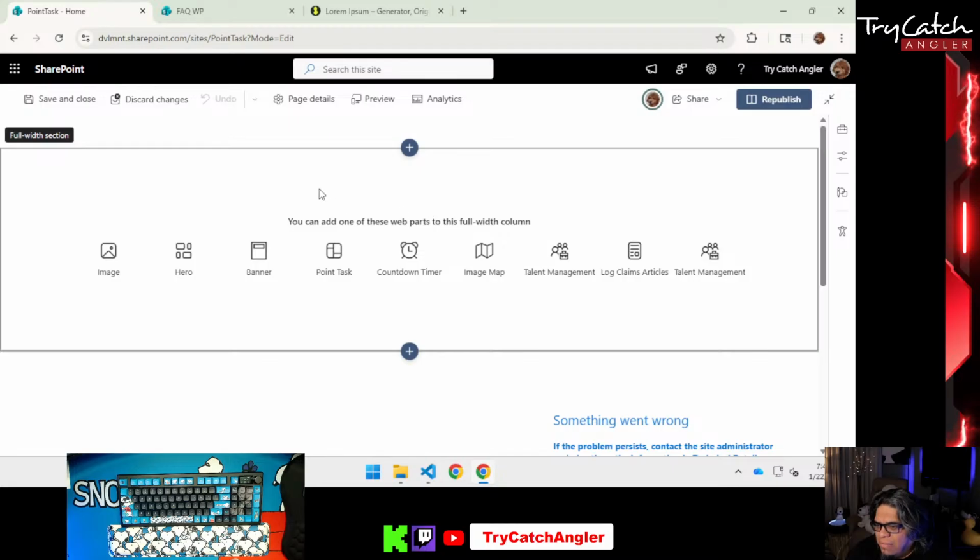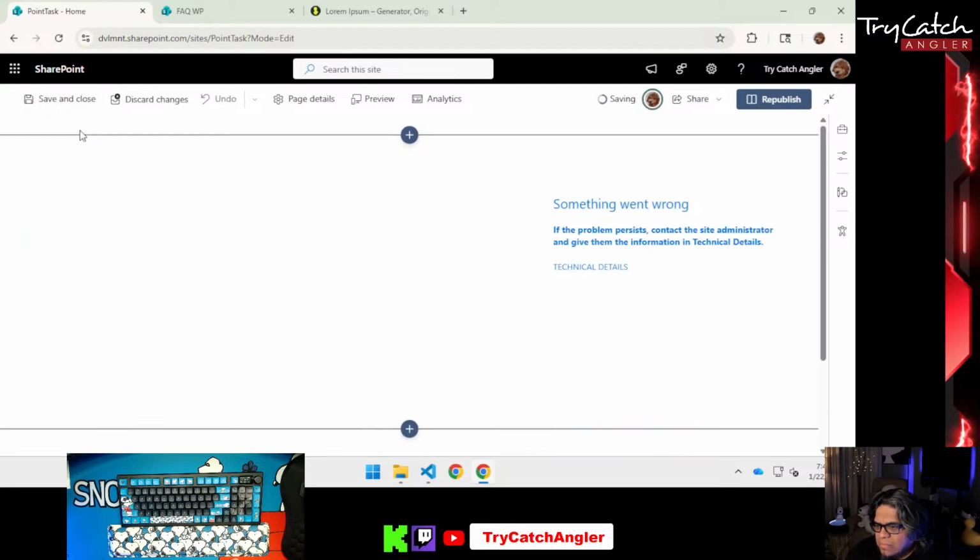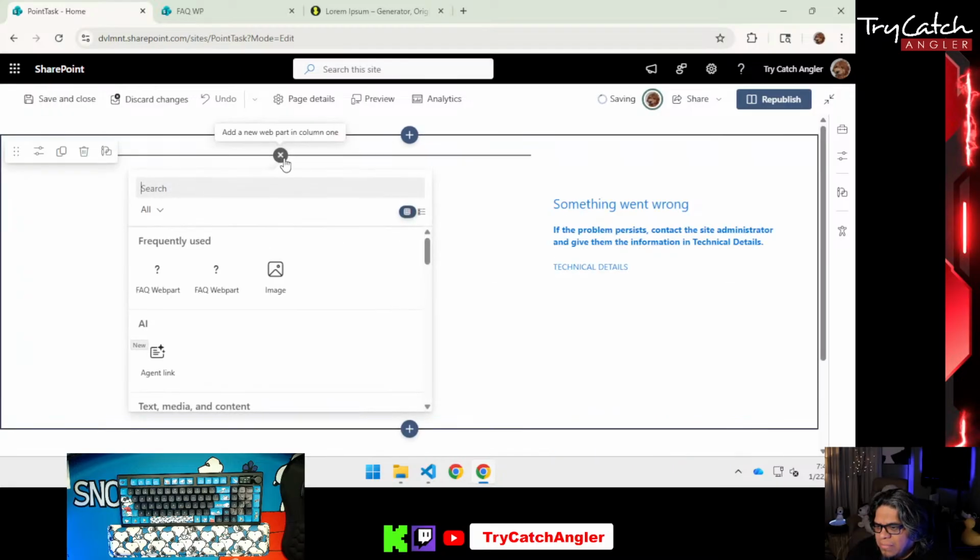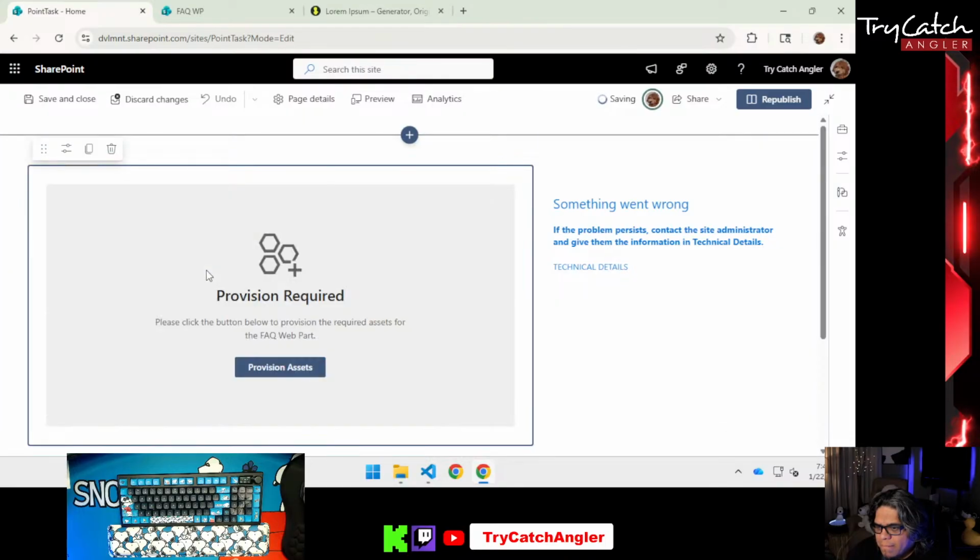So earlier in my development, I did this where I put the Webpart. Yeah, it's the site. I don't know if you recall, but I tried to do the provisioning of the assets the other way using XML. And I had a lot of problems with that. So I'm thinking the remnants of that's still in that site. And that's why you still see 2 FAQ web parts.